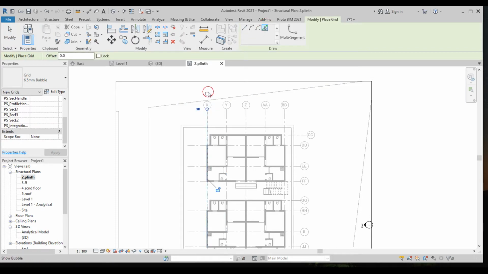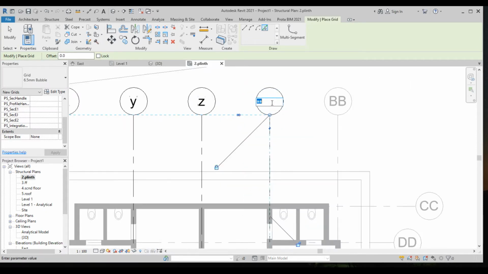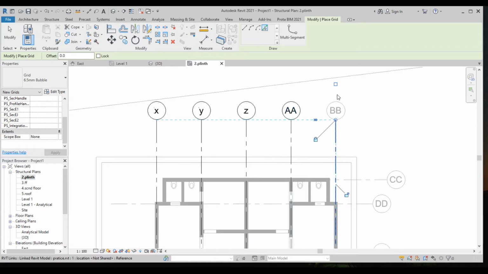So this is called X on its own. I'll call it X. I don't have to give my own except there is need for it. Y is automated. Then I call this AA since it has this as AA. Call this BB.